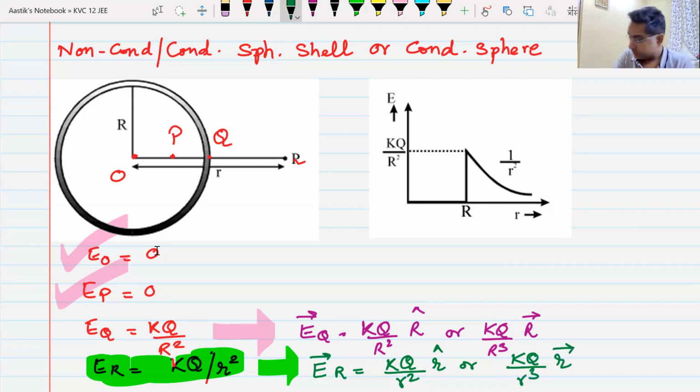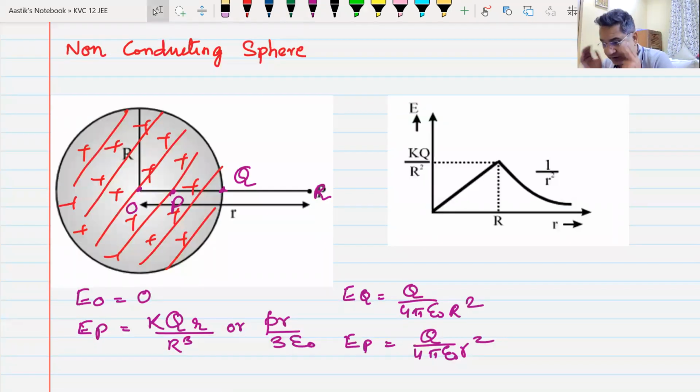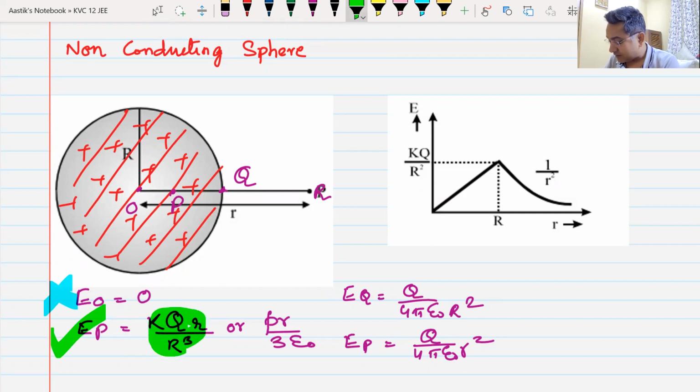Well done. Everyone understand this? Yes, sir. Then comes this one, the solid conducting sphere, which is the question that we are dealing with right now. Non-conducting sphere. We don't need the formula for this one because this is 0. We need the formula for this one. It can be written in this form. I don't like this form, but you can also write it in this form. Both of these are scalar formulas.